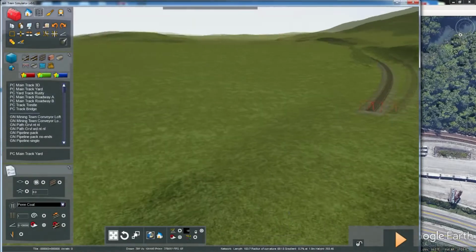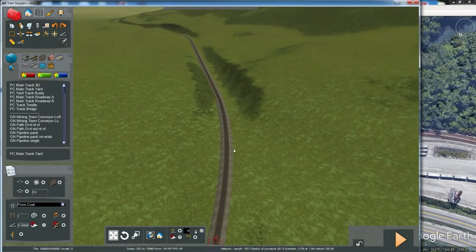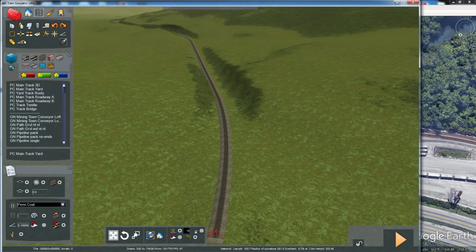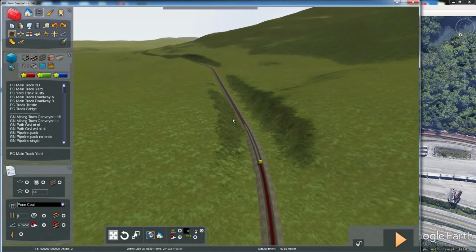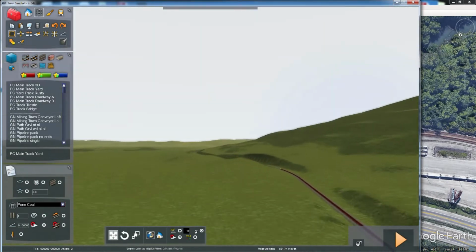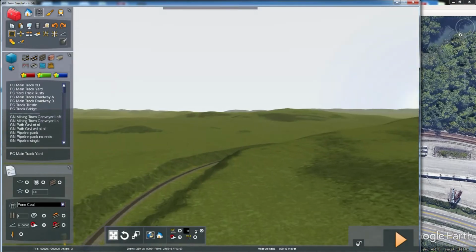Now what we're going to do is lay the second main line adjacent to that track. And to do that, we're first going to use the select tool. And we're going to start right here, and we're going to select all this route that we have created, just by running along the track.